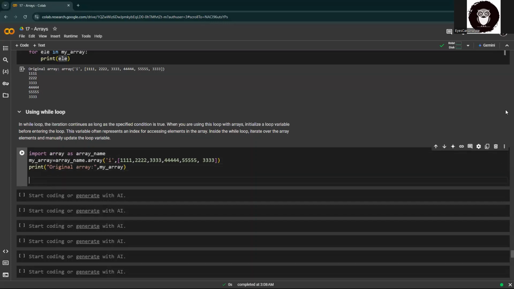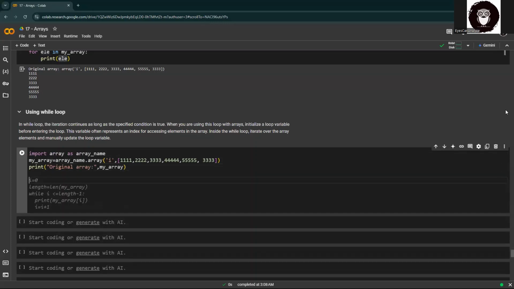So let me quickly get this array. So I have my array. I'll get the length of the array and I'll keep the index as 0. And as I said, length of the array minus 1, because the last index would always be less than the length by 1.